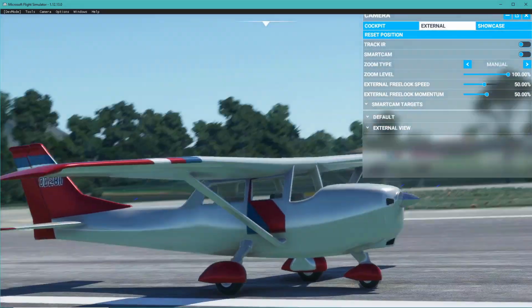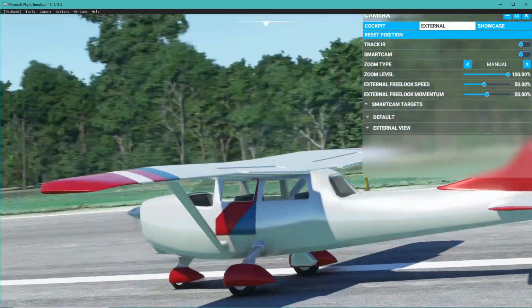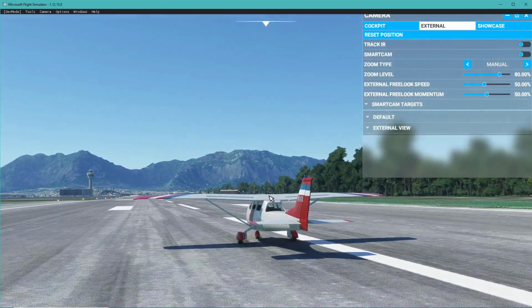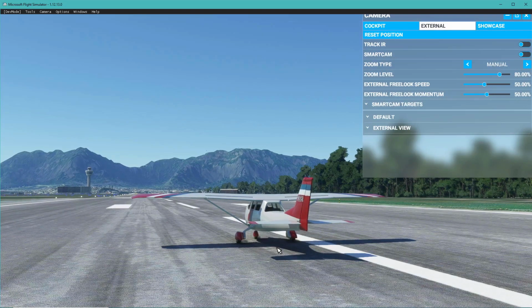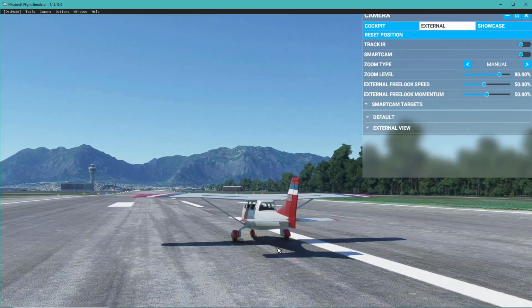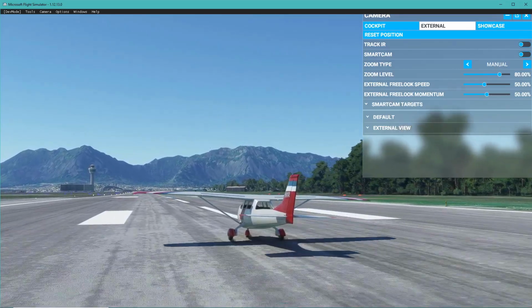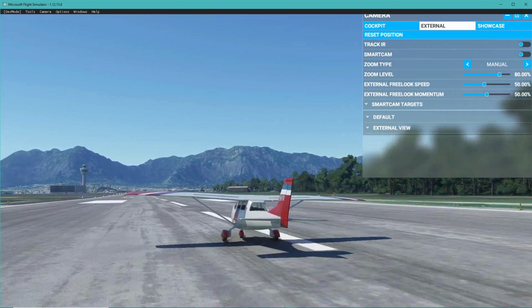So as you can see, I probably need to mess with the contact points a little bit to get them touching the ground a little bit better, but we now have our landing gear extended on the ground. So if we go to take off, and let's get her in the air so we can show you the landing gear animation here.